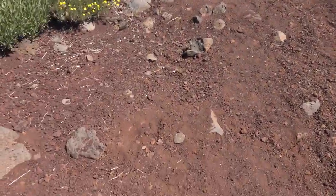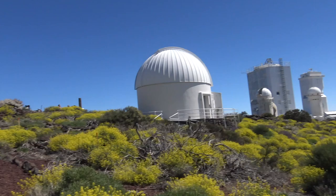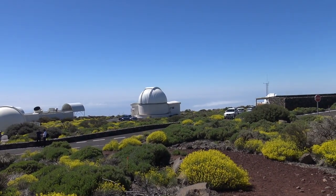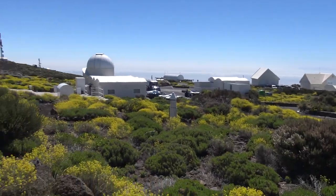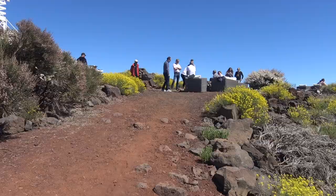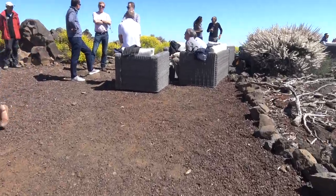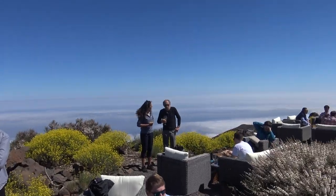We are on what appears to be the surface of Mars, and we are at an observatory. Check it out — it is fantastic. The view from here you can see the whole island. It's so cool. We now have a lunch stop. Our little basket has been pulled out of the back of our 570 GT, and they've walked us up to this really nice hospitality area. It is like Mars, look. We're going to have some refreshments amongst this incredible view and chill. Tuesdays don't get much better than this.